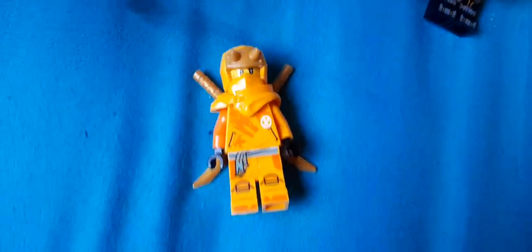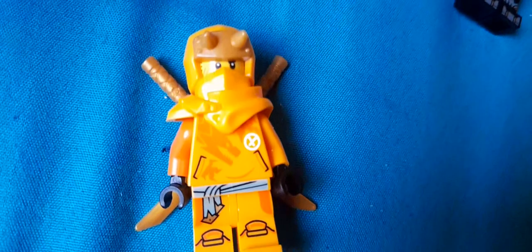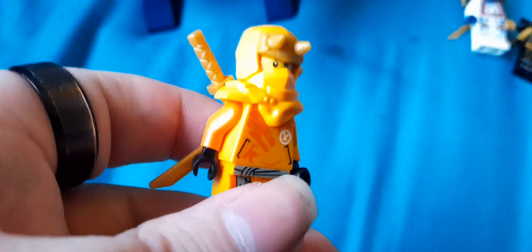And this outfit is pretty interesting. The sleeves are a different shade. It's a bit orange. The mask is back in there. This is basically just a hoodie with a ninja symbol on it. So that's pretty cool torso design. Leg print is interesting. Let's show his face. There's his face. Very smug look with a bit of marks on it. So yeah, I think Aaron's got a pretty good design. She doesn't go with his hairpiece.